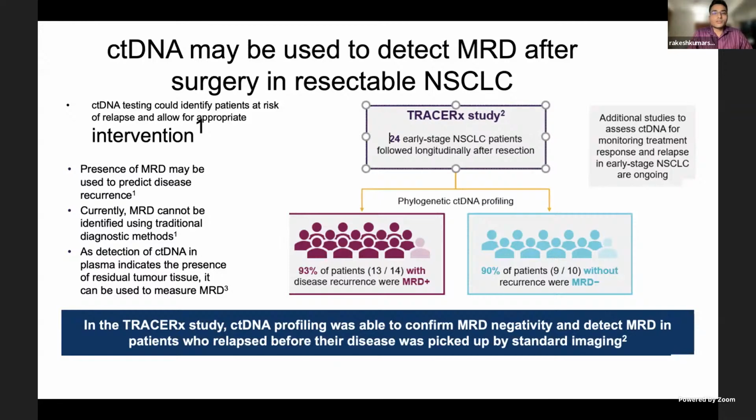So in the TRACERx study, about 24 patients were studied and MRD testing was done. Most of the relapses were in MRD positive patients, whereas recurrence was less common in MRD negative disease. So it can be a tool in the future to monitor relapses at earlier stages, even before they are visible on imaging.